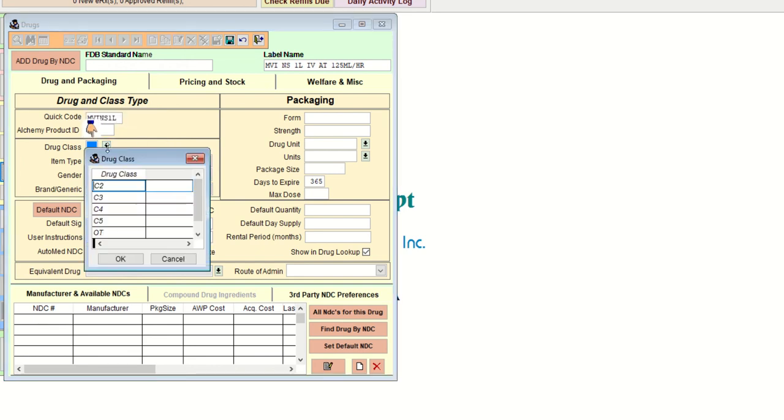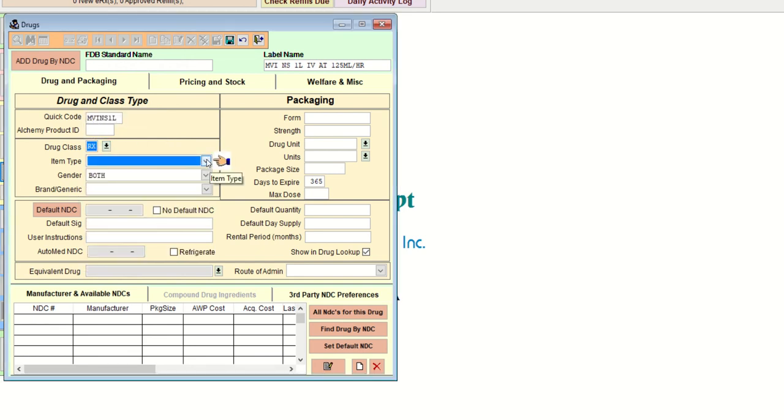And then our default information. Drug class is RX. Compound. Generic. IV, so we're going to infuse IV at 125 mLs per hour based on the label name. Dosage form, IV. Strength, there's none.